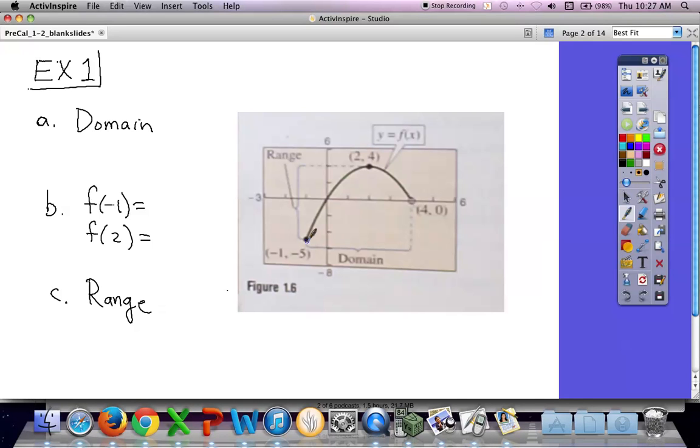Okay, so the graph starts here, right? And in the x direction, it goes from here to here. So what's the least x value that you see? On the x-axis, right? Domain is always the x. So we're looking at -1, right? And then what's the greatest x value in that interval? So again, the domain is giving you an interval on the x-axis. So it starts here and it ends here. It goes from -1 to 4. So we will say domain, I'll do it with the book notation, which is like this, -1 to 4.